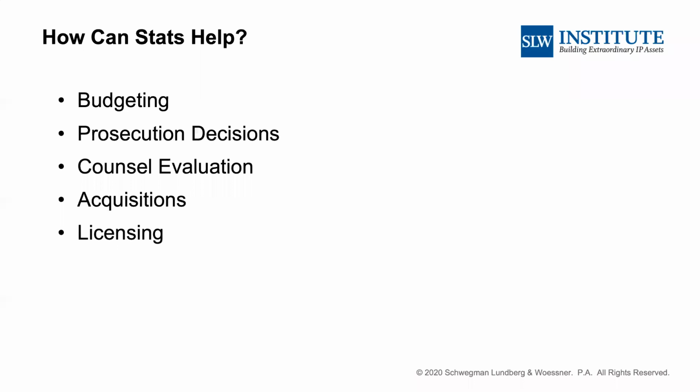Is it better to file a continuation and start over on a focused approach that you want to go into? Again, back to prosecution decisions and things like that. You can use it to evaluate your counsel, but that comes with a bit of pitfalls, and we'll cover later. But we really find this is useful in acquisition pairing. So as you're looking at targets, pairing the prosecution statistics of an acquisition, I think, are very useful. And then also in licensing, if you're asserting a license or you're receiving an assertion for a license, both of these help you understand encumbrance, other flaws in the portfolio during its prosecution. So a lot of these things in have.